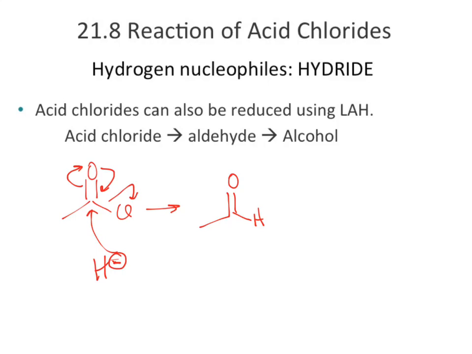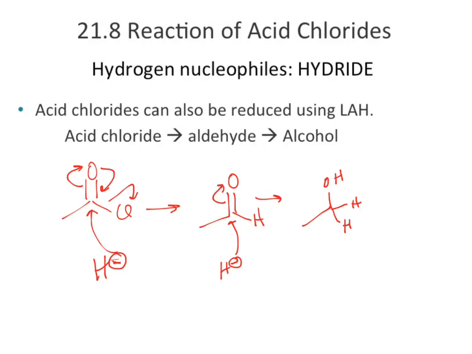Does it again. Okay? So if we're going to react hydride with an acid chloride, we don't see the aldehyde form because our aldehyde is still extremely reactive, and what ends up happening is that we then react all the way down to our primary alcohol. Okay? So we see that second hydride attack until ultimately we don't have a good leaving group anymore. Break the pi bond, but now there's no good leaving group, so we can't reform the pi bond. Our reaction kind of stalls out. Okay? So just something to be aware of when you're reacting with your hydrides.